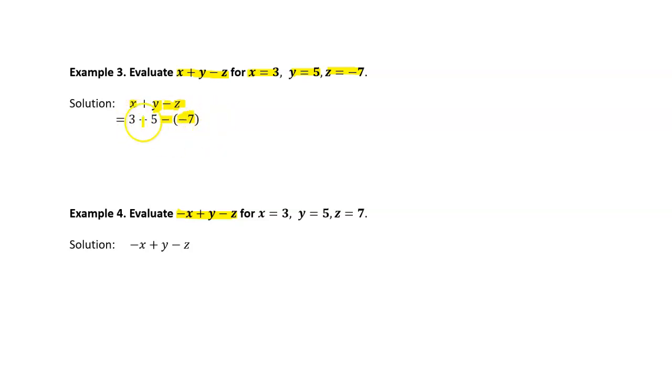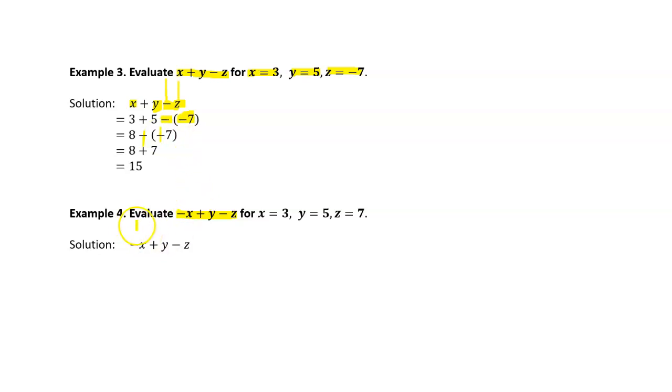Okay, after we plug in everything, be very careful. I notice students make mistakes right here because they did not realize there's already a minus sign, and then z also has a minus sign. So somehow they just got rid of one of the minus signs. And so we have to make sure we don't make that mistake. So now we can evaluate. So 3 plus 5, it's 8. Now, when we do subtraction, we have 2 minuses. So we have to use the rule we talked about. Keep, change, and change. Do 2 sign changes. So this will turn the subtraction problem into an addition problem. So it's literally 8 plus 7, which gives us 15.